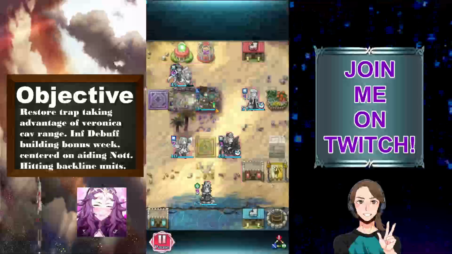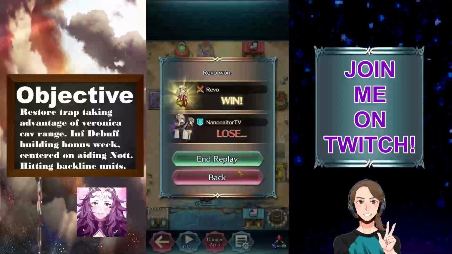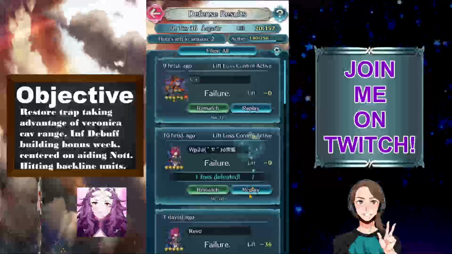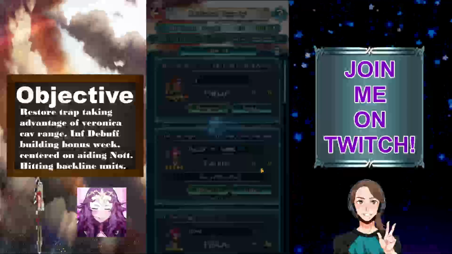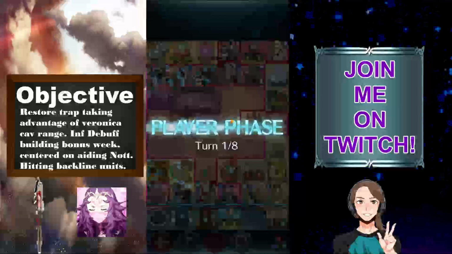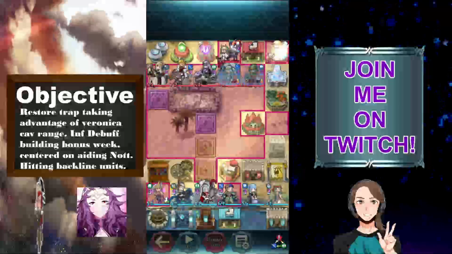Oof. Good games, Rebo. And after that, we had the 2 last failures with WP2. Seems like a clan tag of sorts. Not familiar with it too.